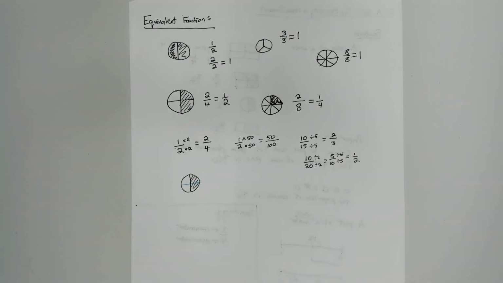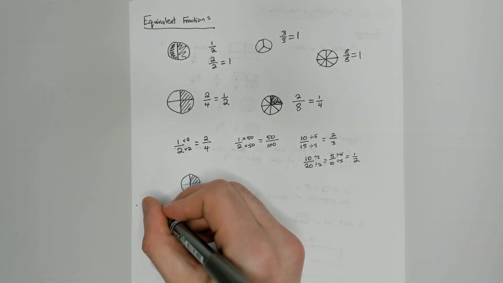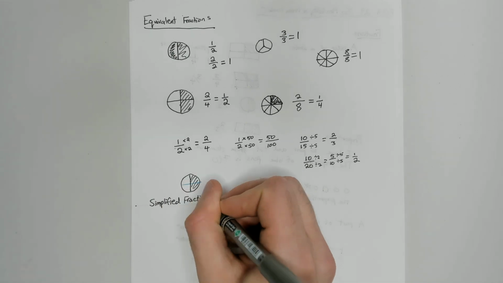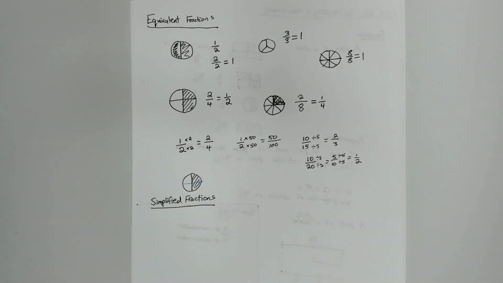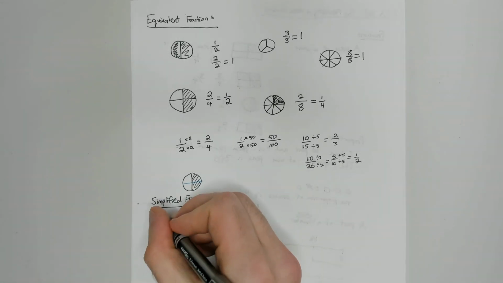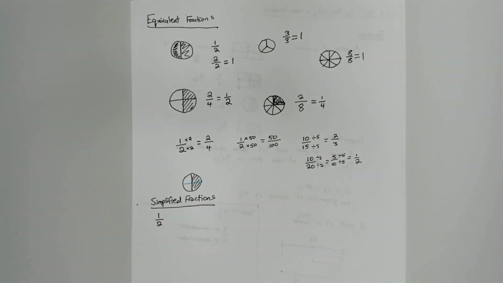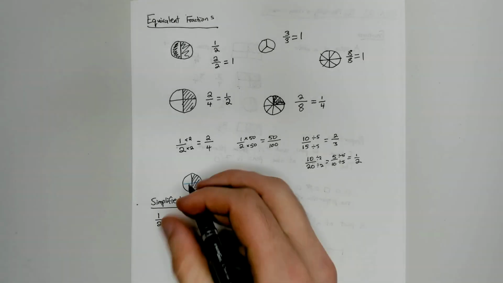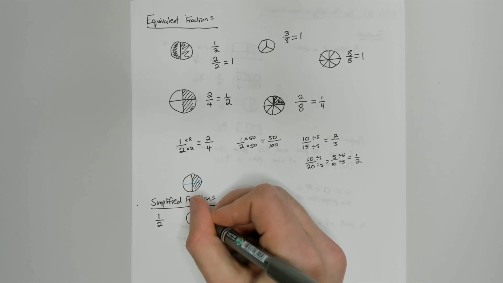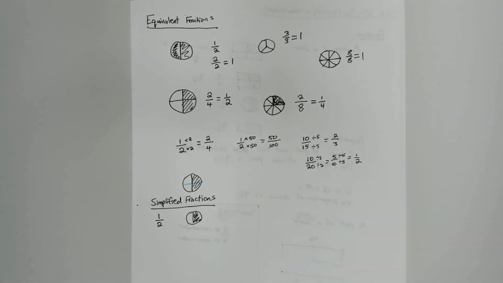So the question of how to optimally do this ties very heavily into what we have just been doing with things like greatest common factor and coprimes and stuff like that. So let's look at that. So simplified fractions. First of all, how do we know when a fraction is the most simplified? For example, we know that a half looks pretty simplified. We can't really make that any simpler because, well, you have a whole and you're taking half of it. How can we express that any more simply?